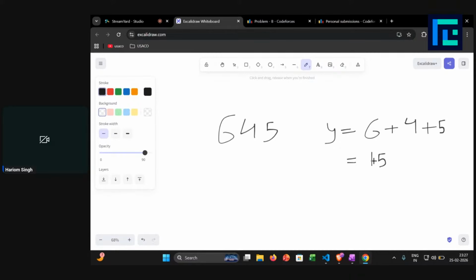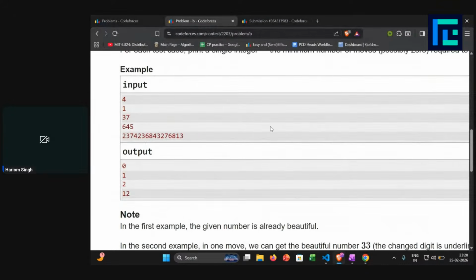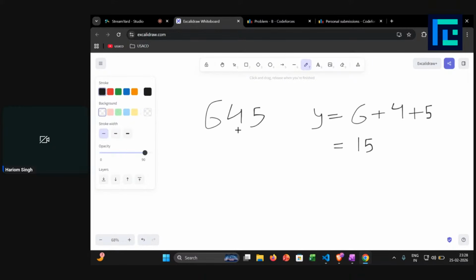So what we can do here is, all right. You had to minimize the number of moves, right? So you have to calculate the minimum number of moves. So can you tell me, is it optimal for me to reduce this number 4 or this number 6? Let's take this one example. What is more optimal for me? Which number should I reduce, 6 or 4? Definitely we should reduce 6.